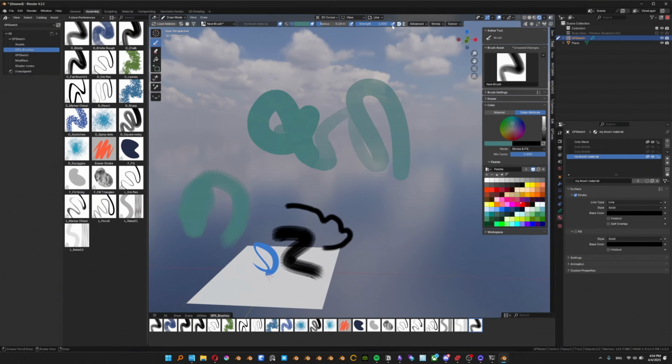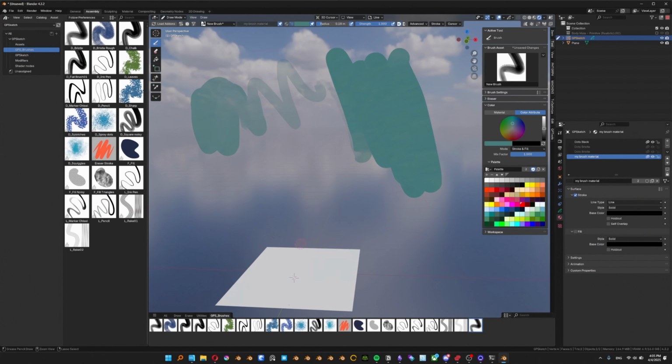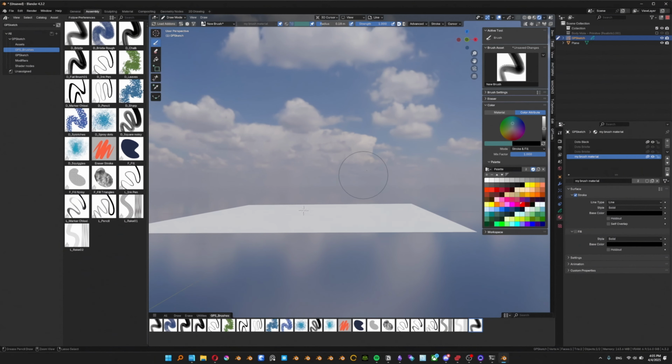And that tiny logo shows that the pressure is on. So if I press very hard or not hard, it will have opacity. The strength indicates the max strength that you will have in that case. So 1, you will have max strength of 1. And the radius is the same. Radius, 0.18 meter is the max radius.